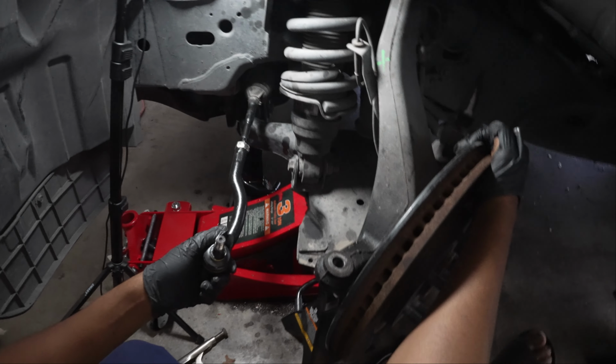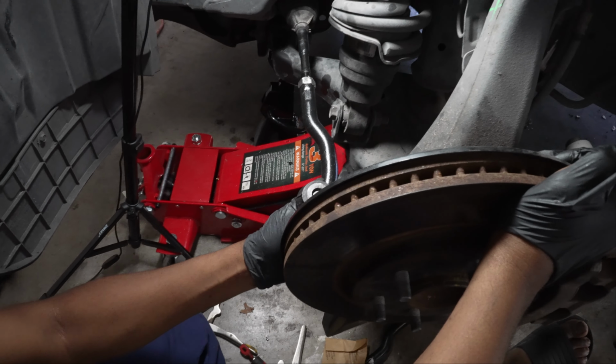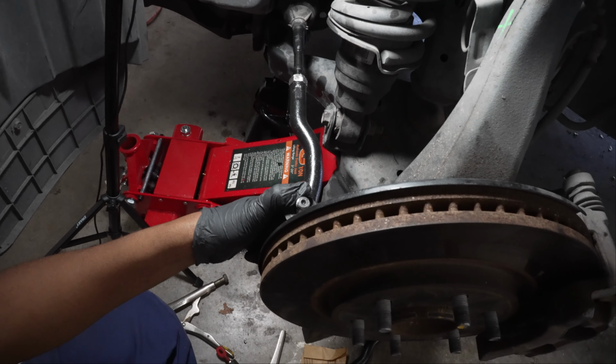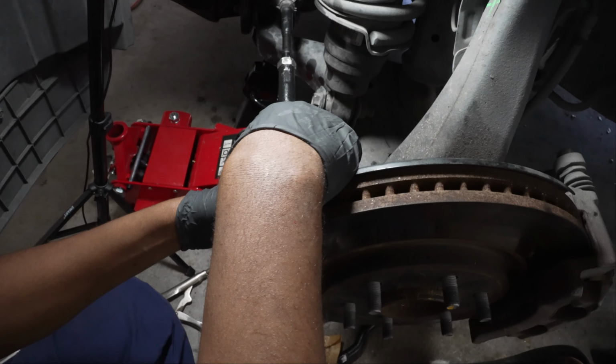Now it's time to reassemble everything. We're gonna slide this over here. Again, we're gonna find our hole. Let's put that back on there. I'm gonna get that original castle nut. I'm gonna place her back on.